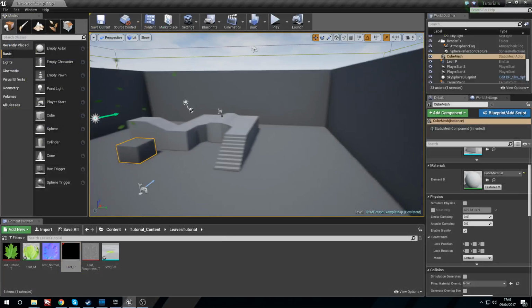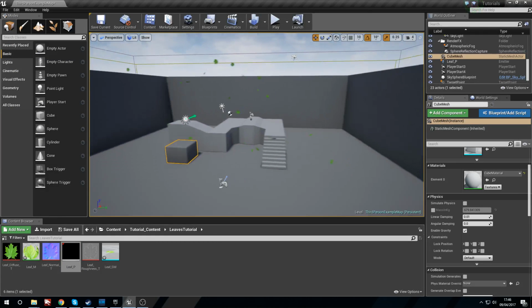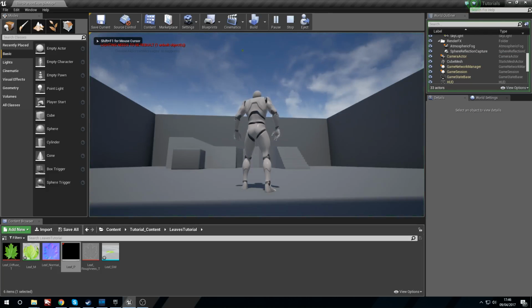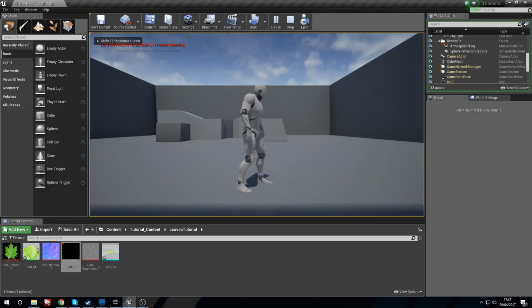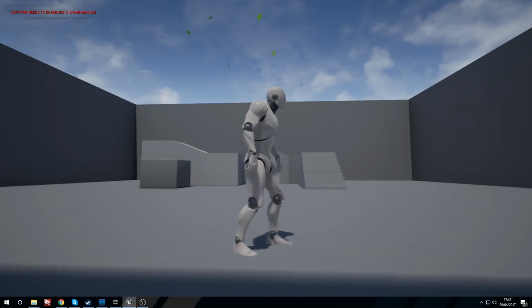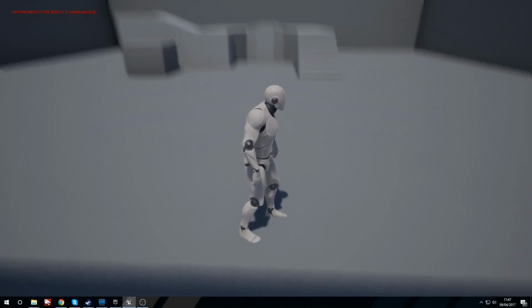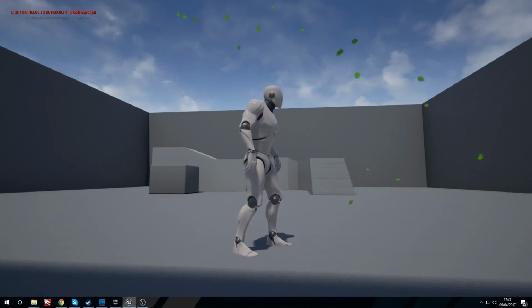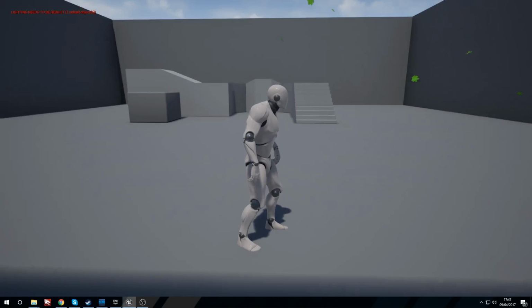We can see this in the level here, I think. There we are. So just let that play through for a second so we can see them. That's where the bounds ends. So if you're not looking at the bounds, the particles will no longer render no matter where they are.